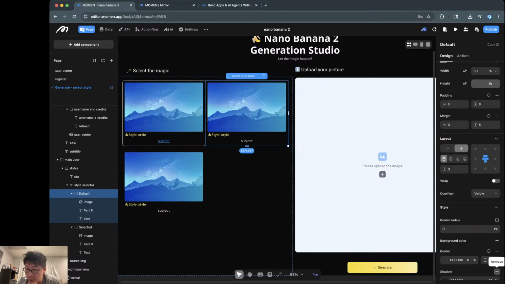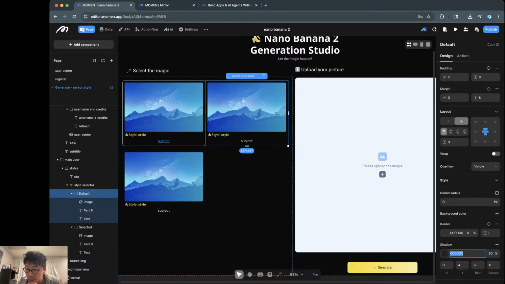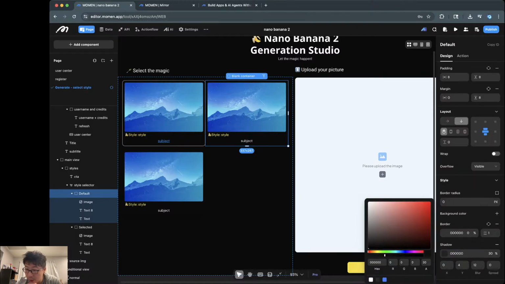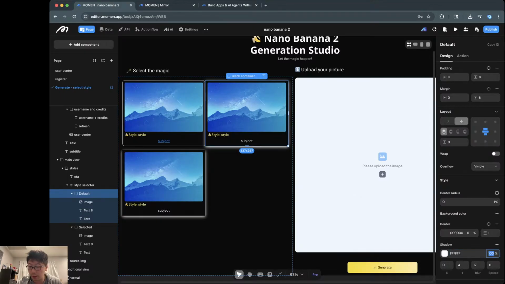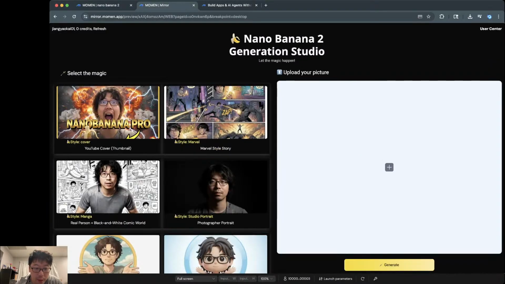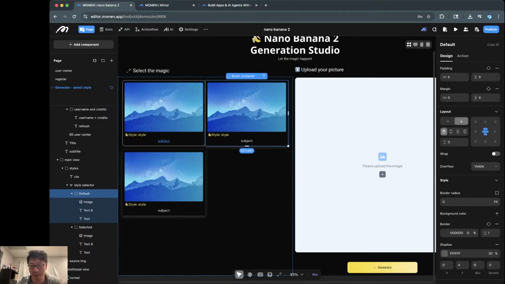Add a shadow of something like white and say 20%, and it's gonna have just Y and blur. Okay, how does it look? It looks somewhat bad, but I can't do any better than that, so we'll just deal with it.